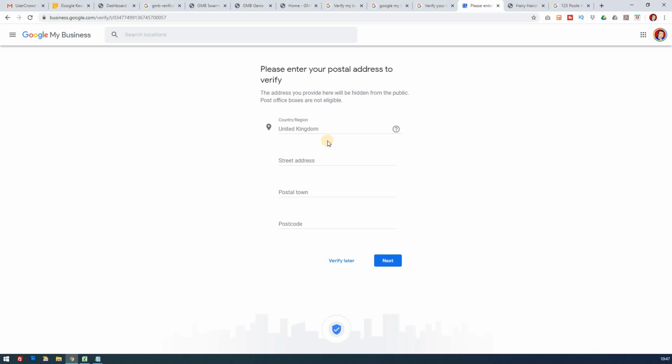According to Google, they say that you can click verify later, and once you've done that and you've put in your opening date, then about 90 days beforehand, before opening, you can start to add posts. But in this case, it appears that you can add posts anyway, so maybe that's a bit of old information on Google's website. If you still find after this that you can't get verified, then there's a few things you can do, and that's really these bonus few things you can do.